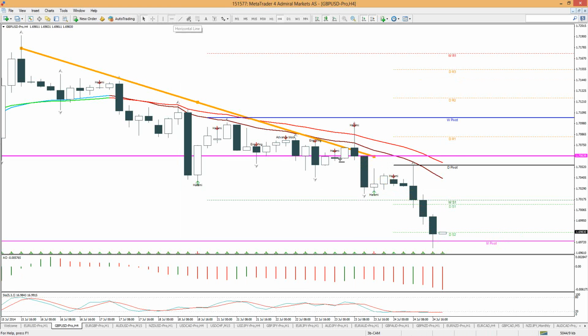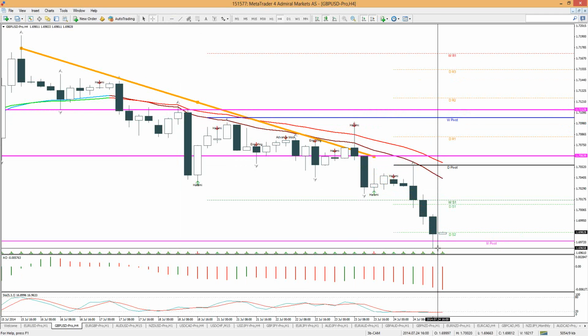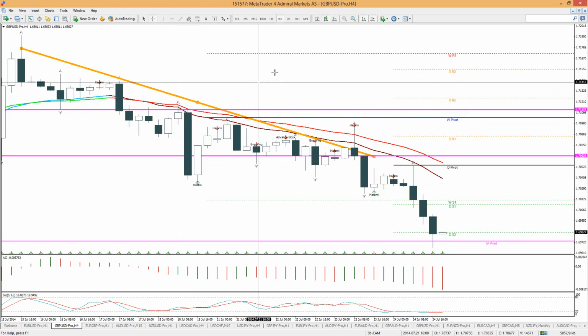So with an entry at the Harami and a stop loss above it, I would still go, let's see, I went here actually above the weekly. There we go. Let's see, how much is that? About 50. It is exactly 50. Where price made a low, well, we don't know where the exit will be, but it was anyhow theoretically about 100. That's the 4-hour chart.